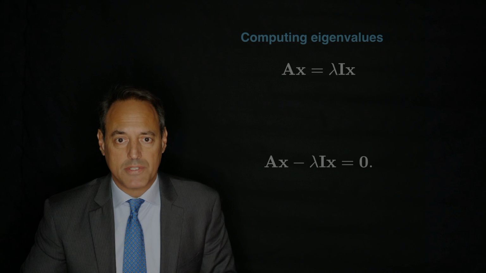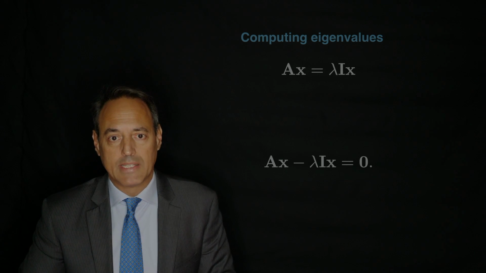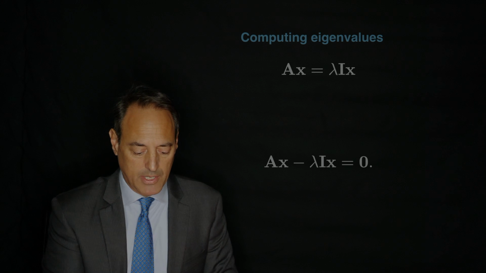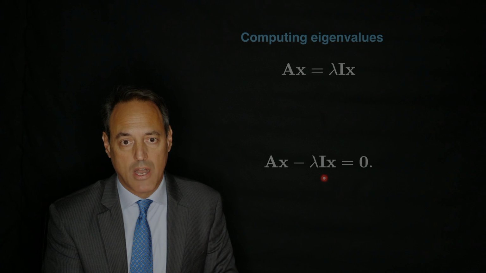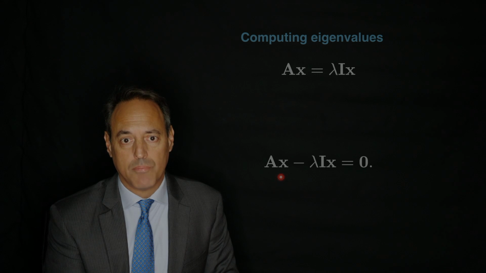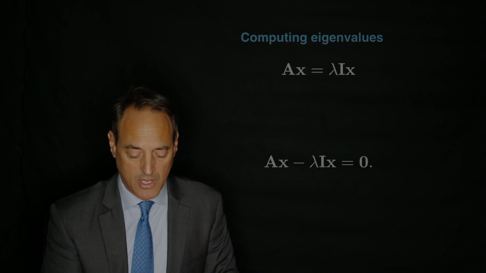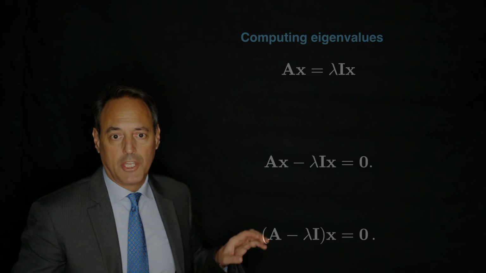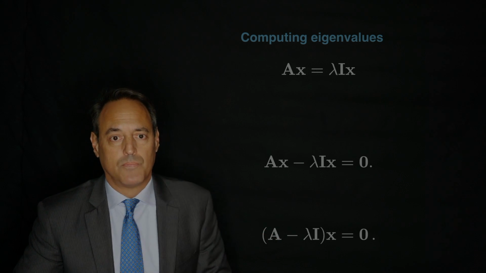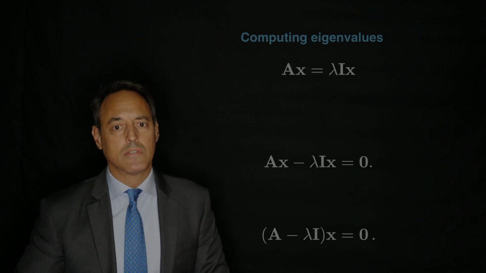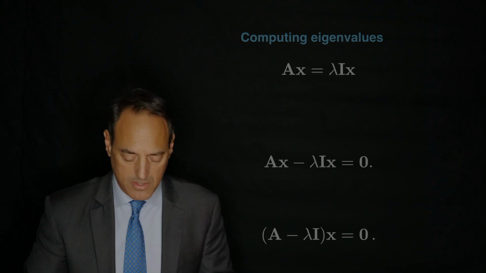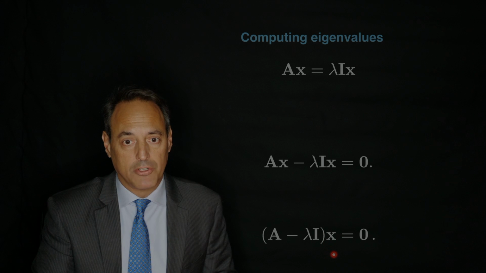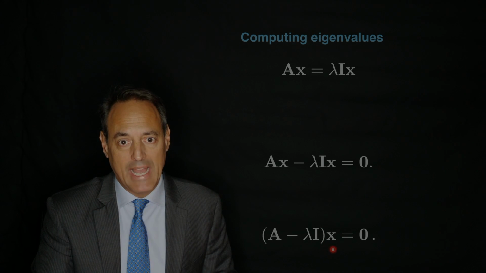So once I have this, I can actually move the right-hand side over, and what I find here is Ax minus lambda Ix equals 0. And the reason I brought in the identity is because now I'm going to combine these two terms together on the left. So I have A, but notice that both are multiplied on the right by x. So in doing that, this is finally what we get here, which is (A minus lambda I)x equals 0. Essentially what this means is you take the matrix A and you subtract lambda from the diagonals. That's exactly what this model tells you.